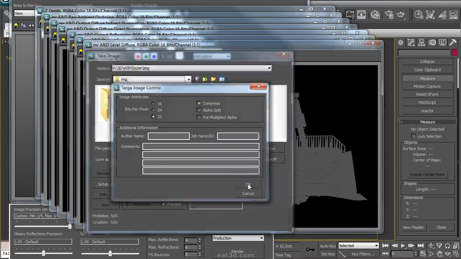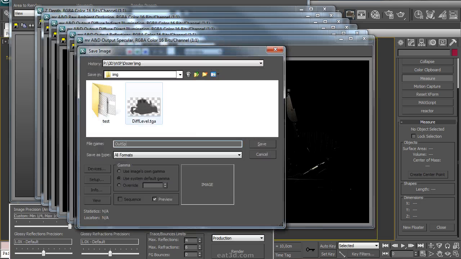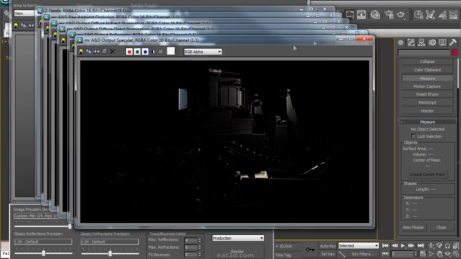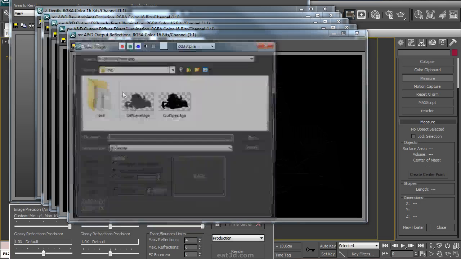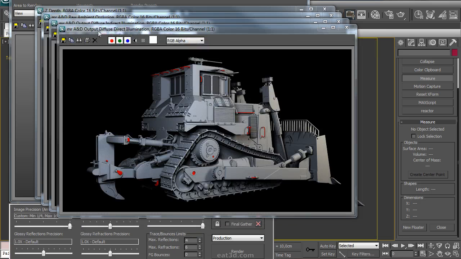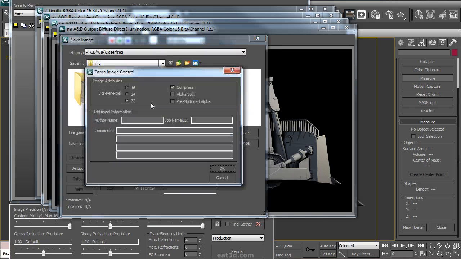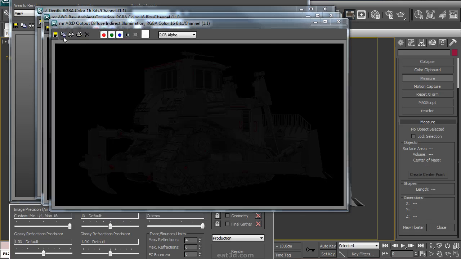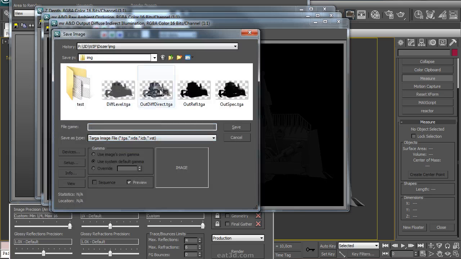Give them the correct names. Make sure that 32-bit is on and that you are turning off pre-multiplied alpha. That's very important. Turn off pre-multiplied alpha. We'll get problems otherwise. So maybe go back in the video and check the settings out again. So I'm saving all of these separate, and you can see the colors are here in the diffuse. Direct illumination is pretty much like my base pass. And I'm going to save indirect illumination, which you can see is a lot darker.